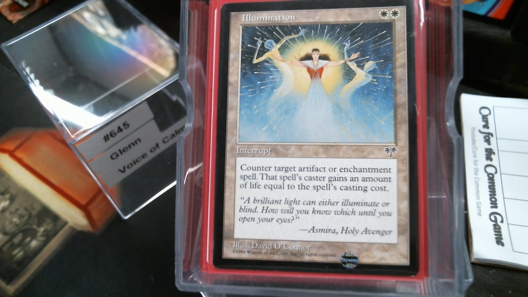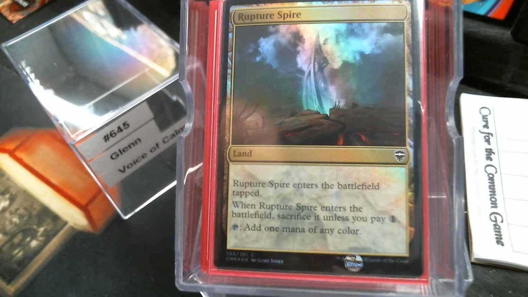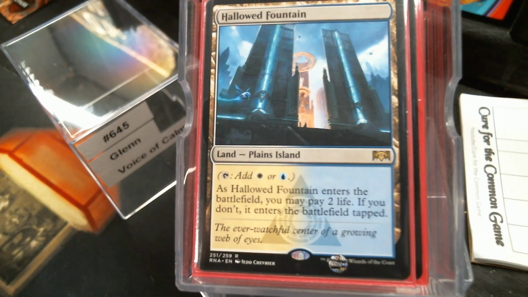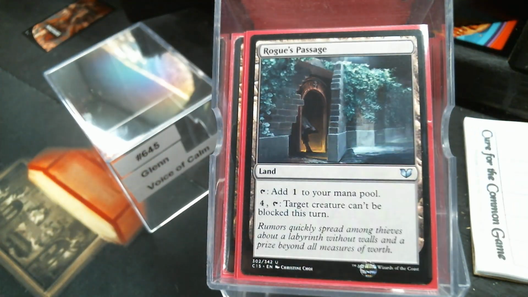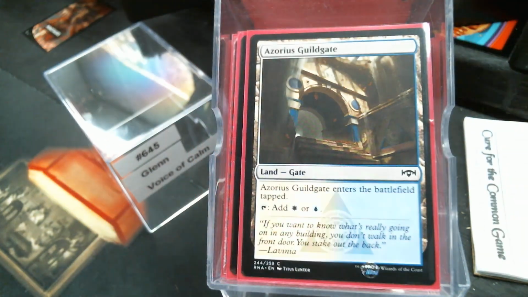Now let's look at our non-basic lands. We have Evolving Wilds, Rupture Spire, Terramorphic Expanse, Command Tower, Hollowed Fountain, Temple of the False God. Rogue's Passage is a necessity here because we've got to get Glenn in there doing damage. Tranquil Cove and Azorius Guildgate. And that's Glenn.